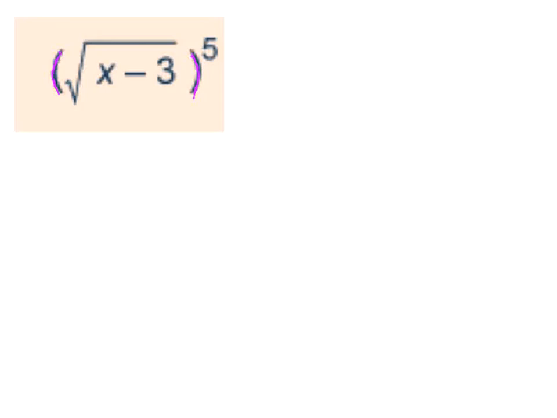So the base is always what's underneath the radical. So my base is going to be x minus 3, and all of that is going to get raised to a fraction. Now I'm going to keep it in parentheses because that's showing that the whole entire thing is going to be raised to this fraction. So what are the two parts to my fraction? The top part is your exponent, the bottom part's your root. So everybody look up there. What exponent do you see? Everybody says? 5. Good job.